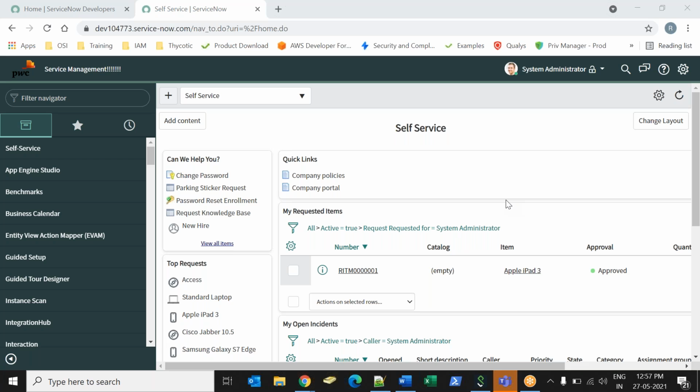The first question they will ask is how many licenses you need. How many technician licenses? How many approver licenses? These are the persons who will log into ServiceNow as a technician or as an approver.